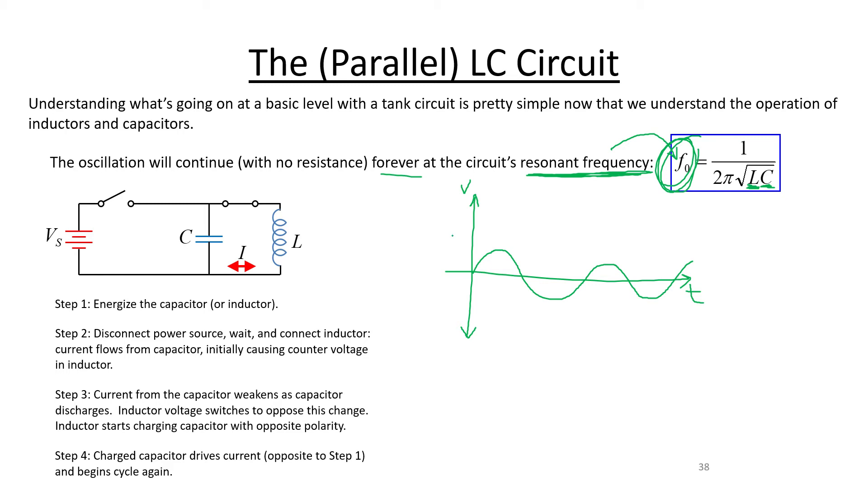So if you actually put on like an oscilloscope and you measured voltage versus time of the capacitor or the inductor, it doesn't really matter, they'd be out of phase with each other, but same kind of oscillation, you'd have some oscillation because of this reversing current back and forth as the energy went back and forth between the separation of charge in the capacitor and the magnetic field as a result of the current going through the inductor. And the frequency of this oscillation is that resonant frequency. So how does this relate to our tuner? Well our tuner is also a little parallel combination of C and L, and so that suggests that it too has a resonant frequency. But that situation is different than this one. We are essentially putting in some energy from the battery and removing the battery here, opening that switch, and then allowing this thing to oscillate. You can make an analogy between this and like a tuning fork.